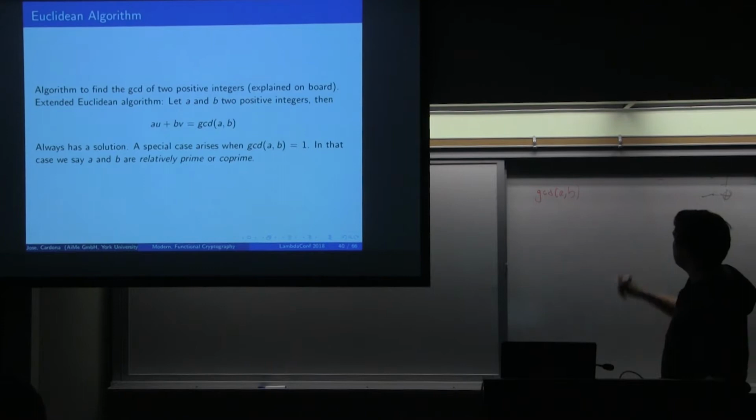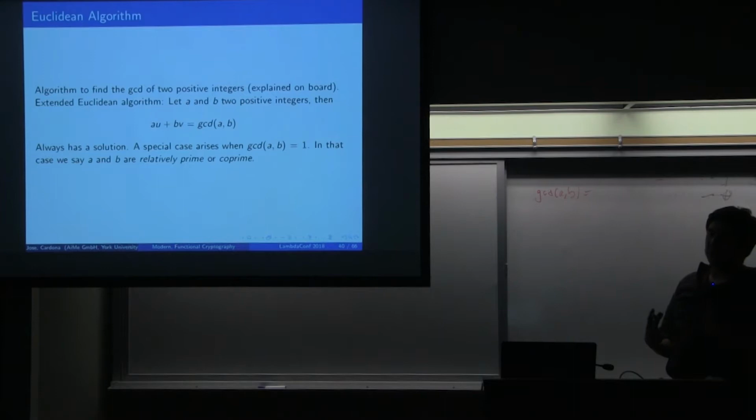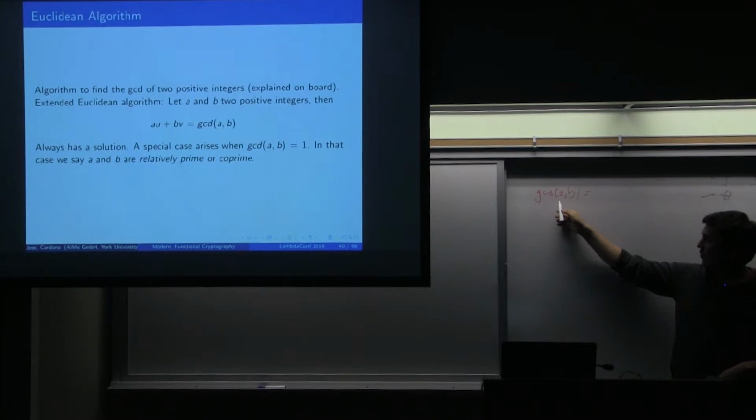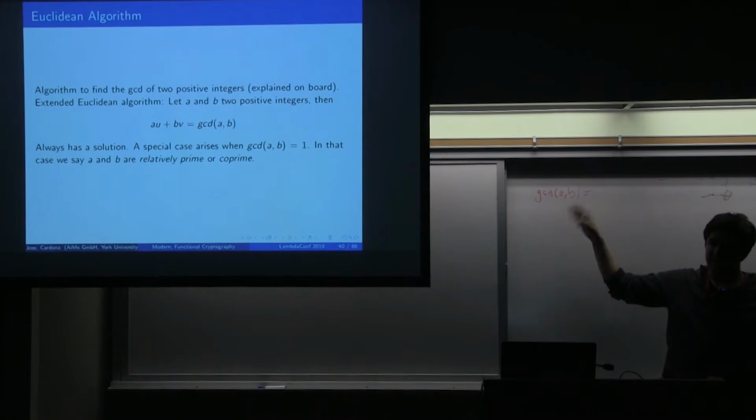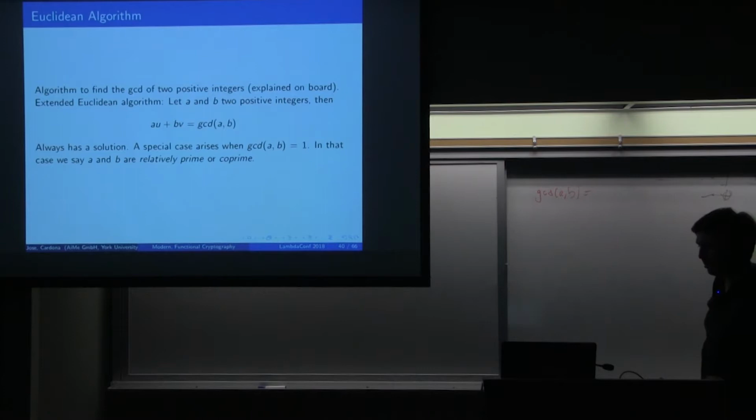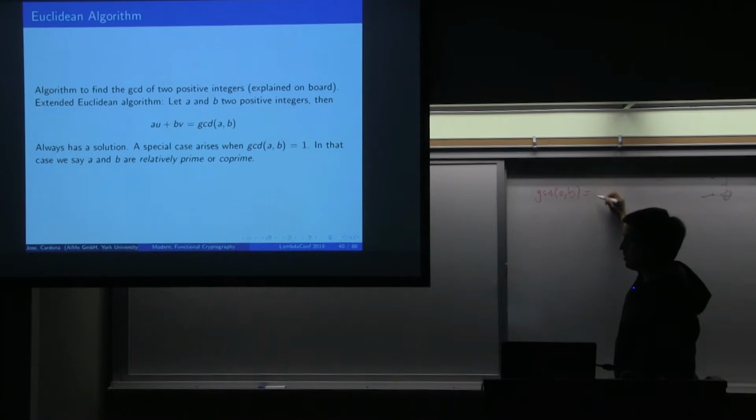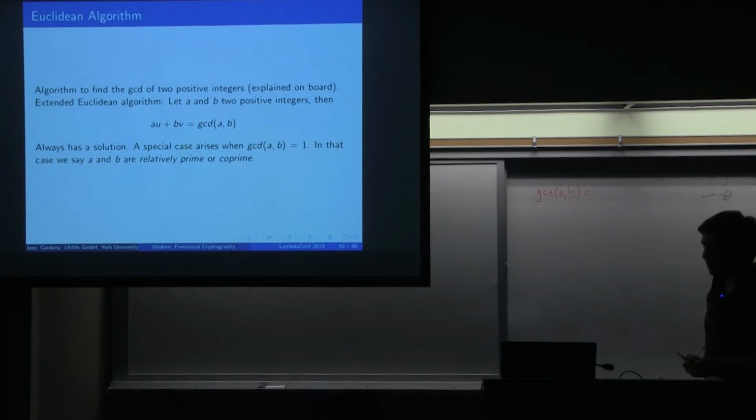Now, remember, the one thing I need to note about GCD is that it's usually defined as A divided by B, and the largest one is always going to be on the left-hand side most of the time. That's just the definition, because obviously you can't divide a small number by a larger number. That doesn't make sense. I guess it doesn't matter, but it matters in the sense that when I make the equivalence function, it's going to not make sense otherwise.